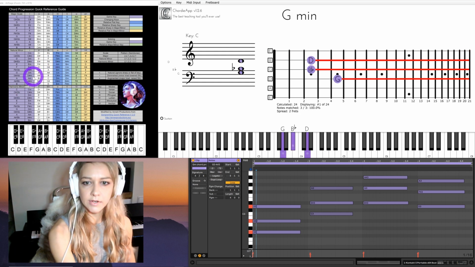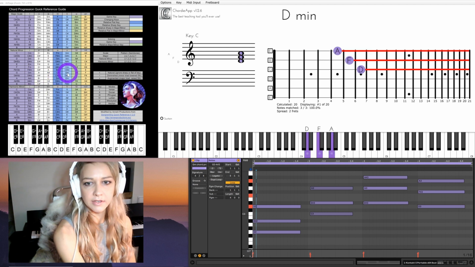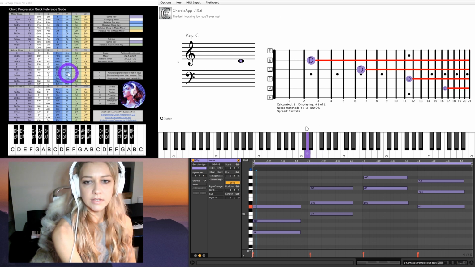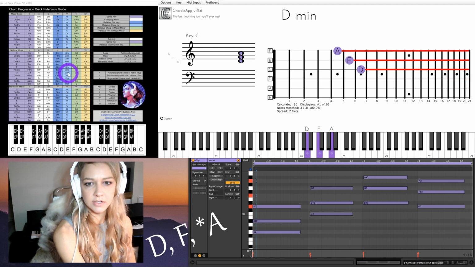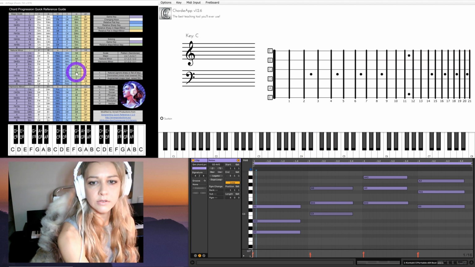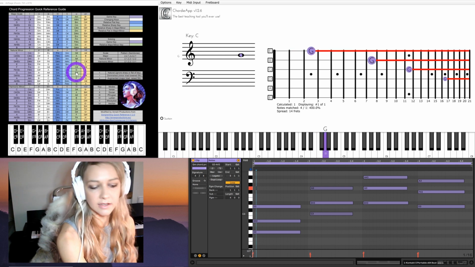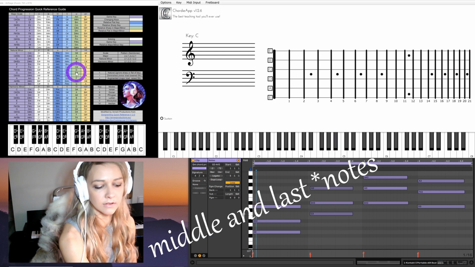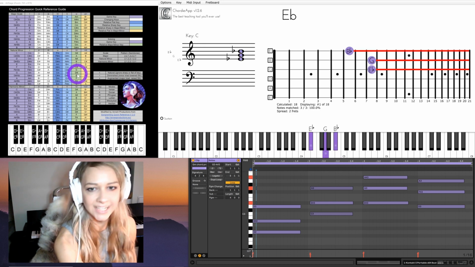Okay, so we have 1, 4, 5, because we have the roots here, D, and then we have D, F, G. D sharp is 6. So we have D, and the middle chord is, and the last chord is, oh wait, no, that's right, sorry, I lied.